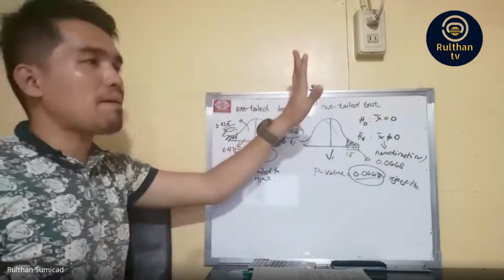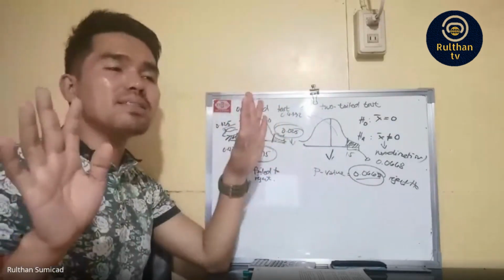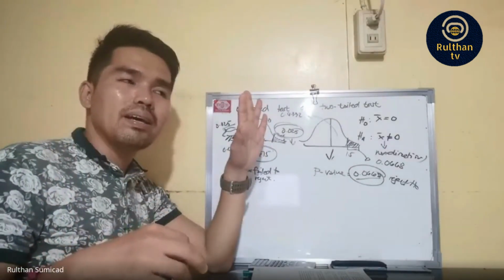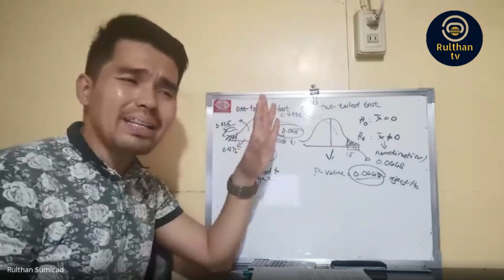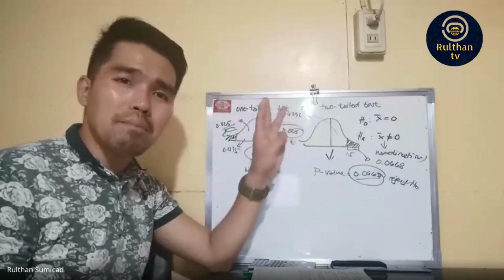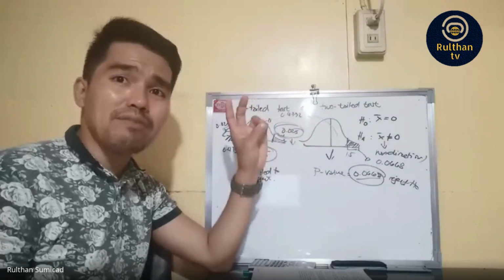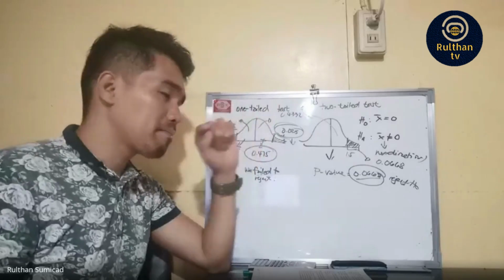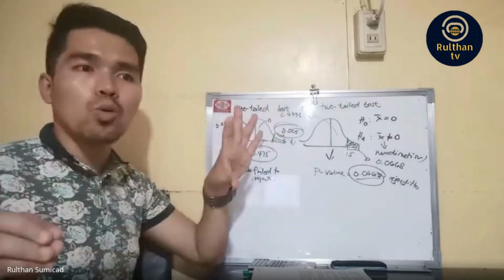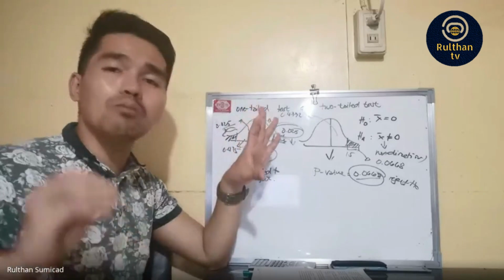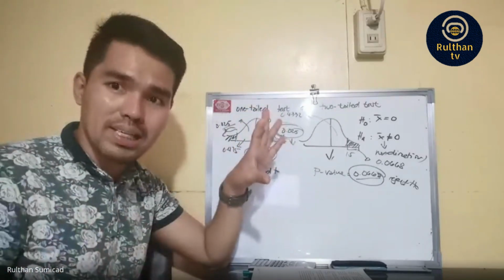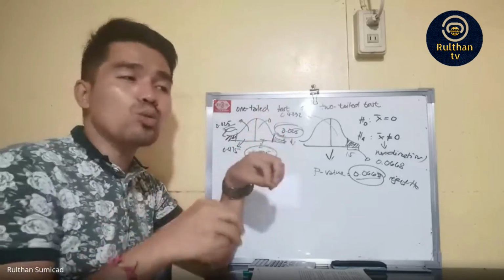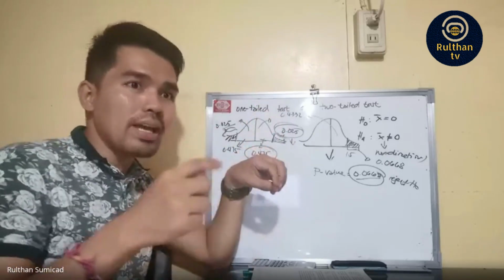If this is the mean of the population and the mean of the sample, if the means are not the same, then it is attributed perhaps with misguided sampling or inappropriate sample size. These are the factors attributing to the changes of this one. Now, as a result of that, it would yield a test hypothesis that would let you accept the null hypothesis. Okay?